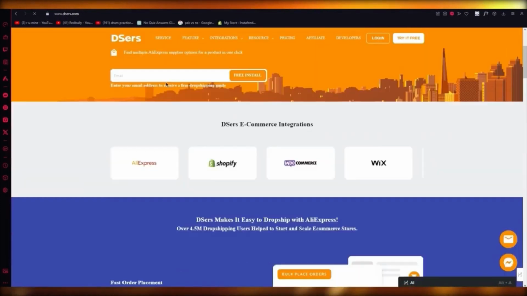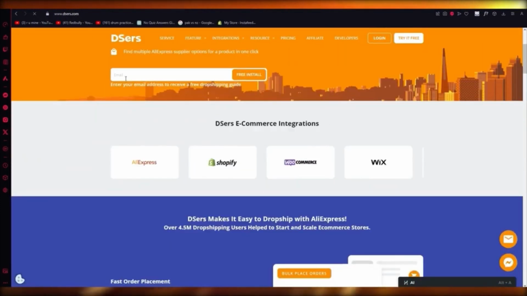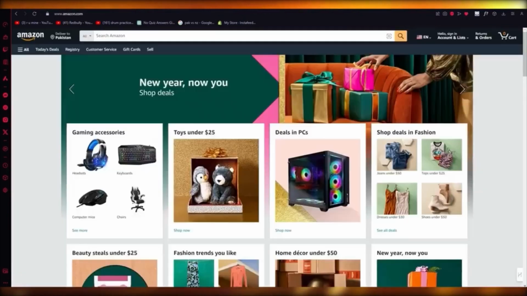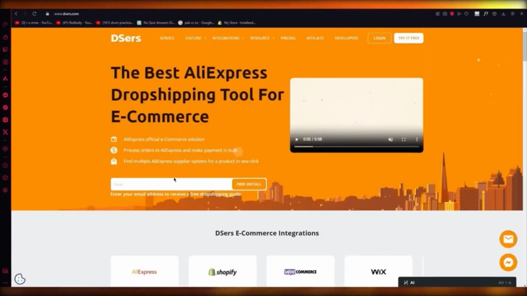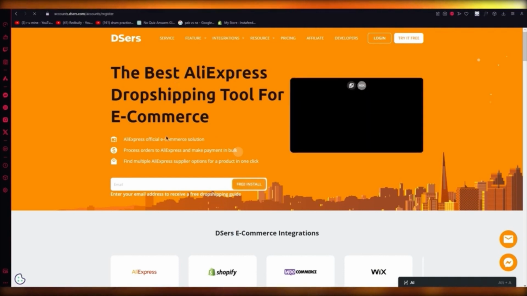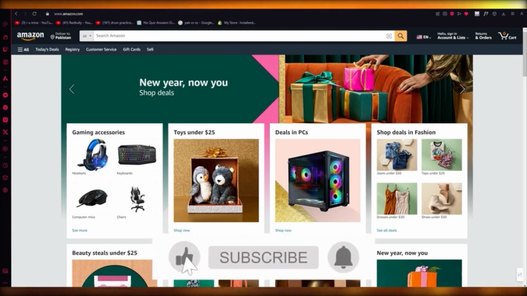Okay, it's normally connected with AliExpress as their provider, but what happens is the products that you get on Deezers are off of your Amazon products. Okay, you can actually add your Amazon products into your Deezers. You're going to add their links and everything should work pretty easily. So what you're going to do is you're going to sign in with this. And once you sign in with this account, you're going to connect it to your actual Amazon account. Make sure you have an Amazon account. Without that, this will not work. But once you do that, it should pretty much be done for you.